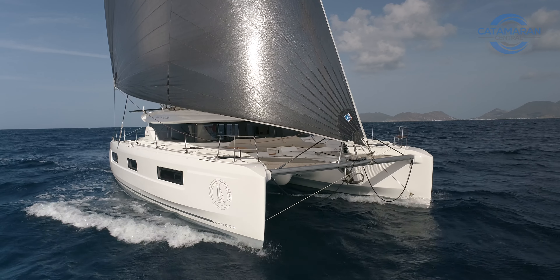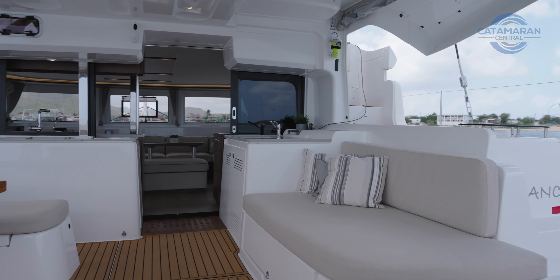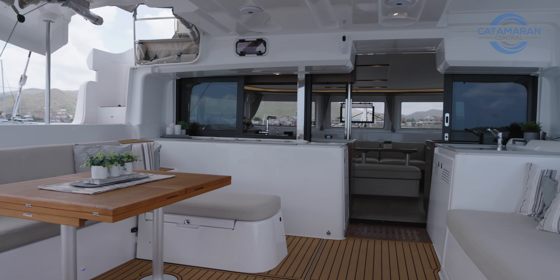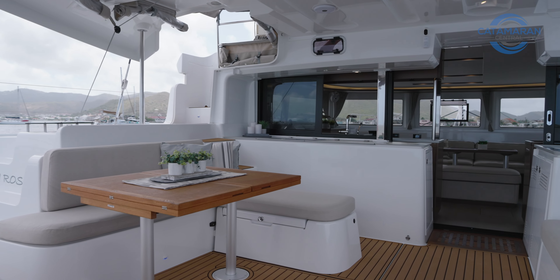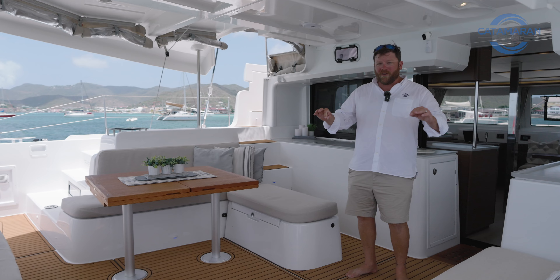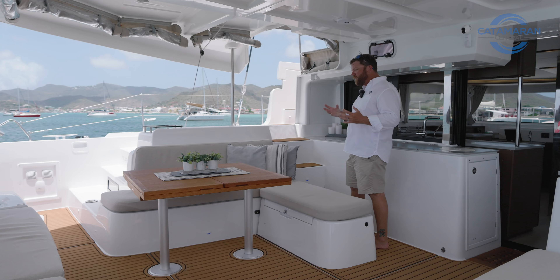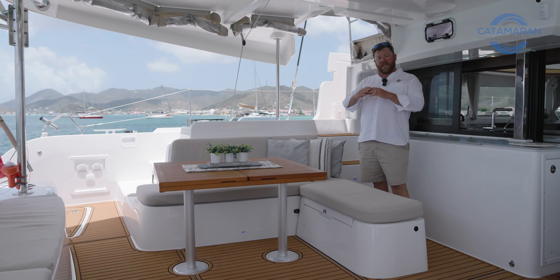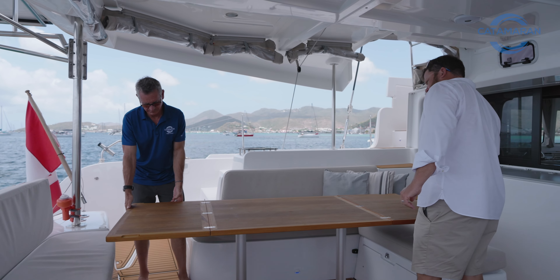In the cockpit, there is a lot going on here. I've always been a huge fan of what Lagoon does with their cockpits. I thought the Lagoon 450 was one of the best cockpits ever in any mid-40-foot range catamaran. On the 46, it's just an evolution of that design — even better than what I already thought was a perfect cockpit. Over here on the port side is a good example of that evolution. We've got a nice L-shaped settee with a table that leafs out and opens, which can more than comfortably seat eight people for dinner.